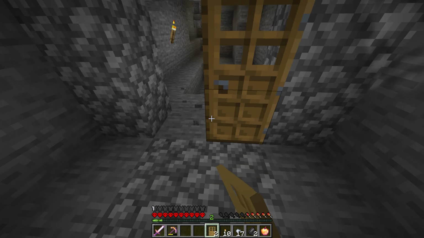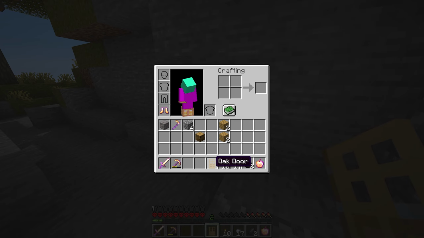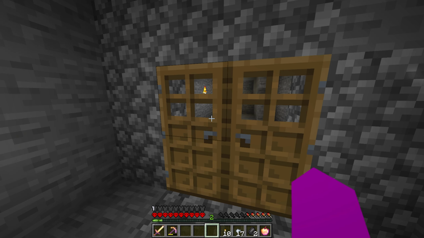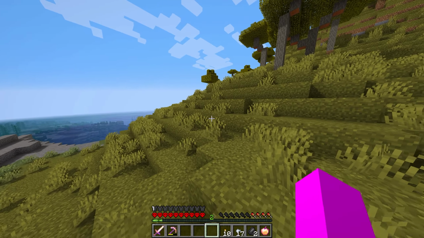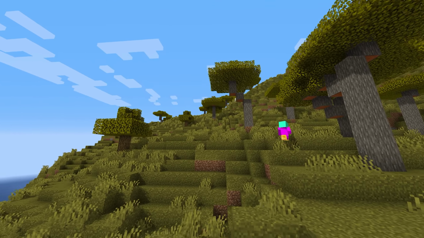Bro, I remember back in the day, you used to only get one door when you crafted them. Now you get three. Just make it two. Why three? That seriously makes me mad. Like, does that make anyone else want to riot, like commit some crimes or something?